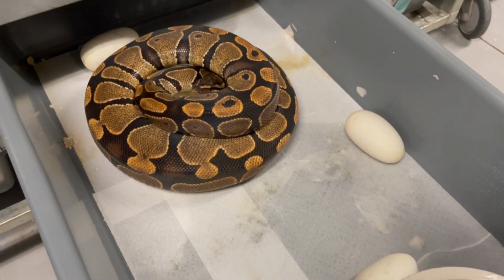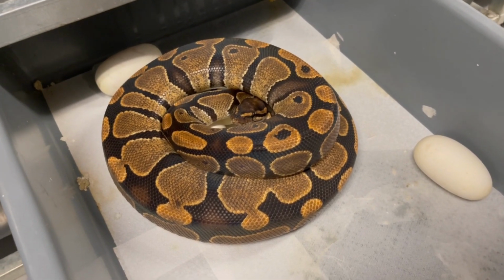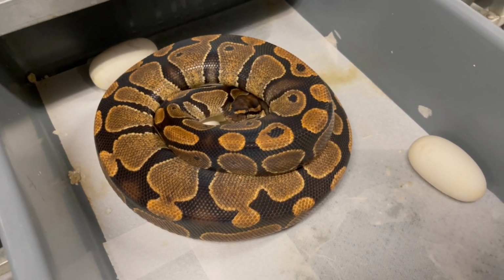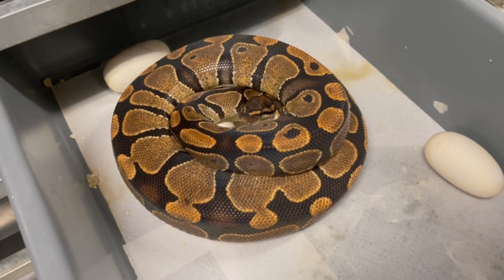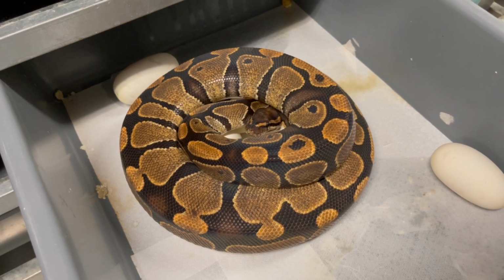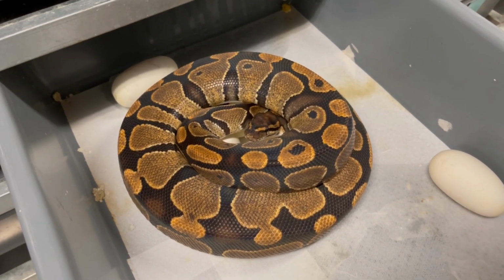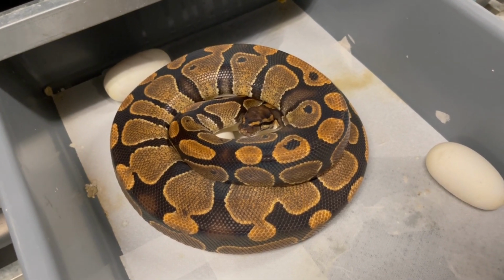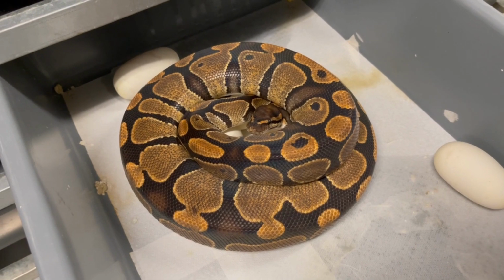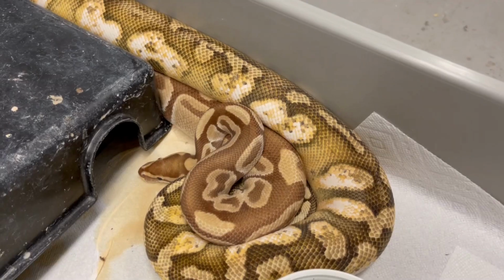She was laying earlier when I brought my son in here, and I said, you know what, I'm just going to let her go and finish up. She's definitely finished now, so we'll pull her. We'll see what eggs she's got. Hopefully they're all fertile, and we could be producing some Mandarin het monarchs this year. That would be great. One step closer to a potential Mandarin monarch, which would be the way to go. Or how about a monarch super Mandarin? Even better. Talk about a red snake.